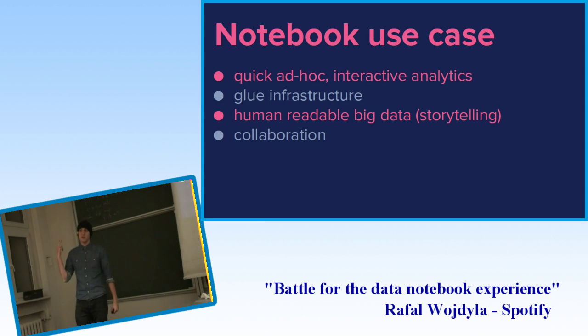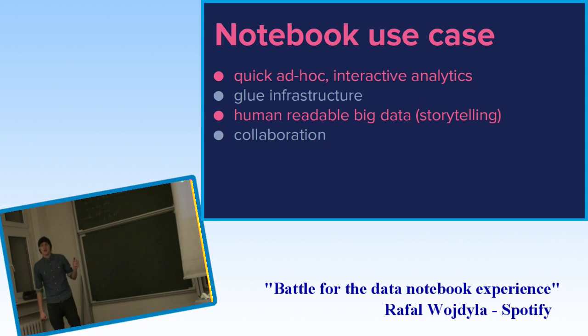The third one is human readable big data. Something that is getting more and more traction right now is storytelling, where when you come up with results for your data, you want to tell a story about it, right? You say, okay, this is the data that I came up with, and my thinking is like this, and then you show different graphs, different data, and then you show your results, and people can understand. People that don't even understand technology can understand what you're doing in your notebook. So that's another use case, and we'll talk about it more.